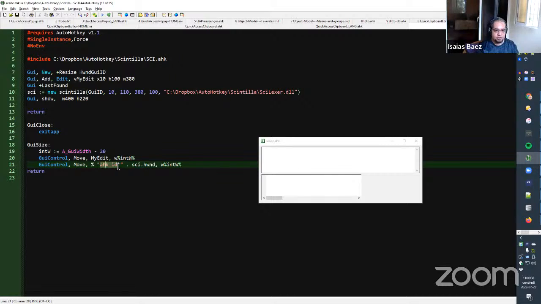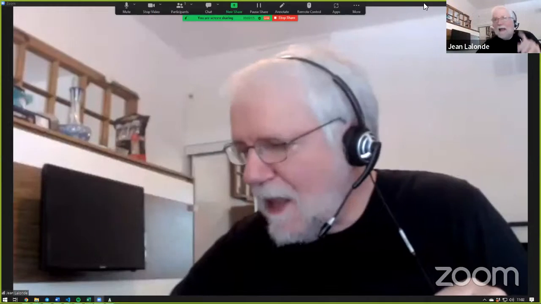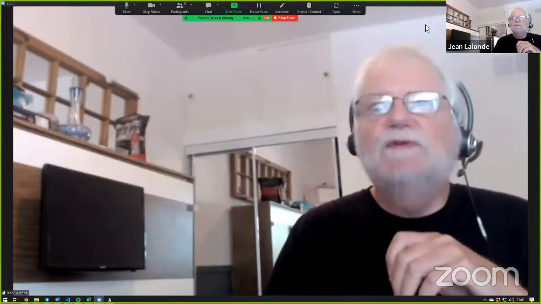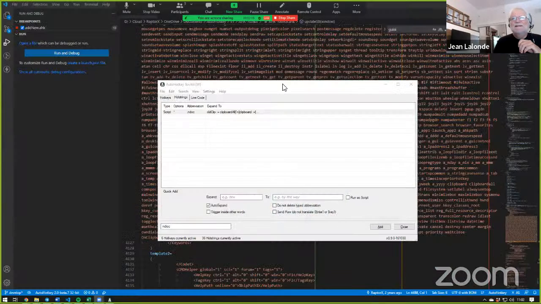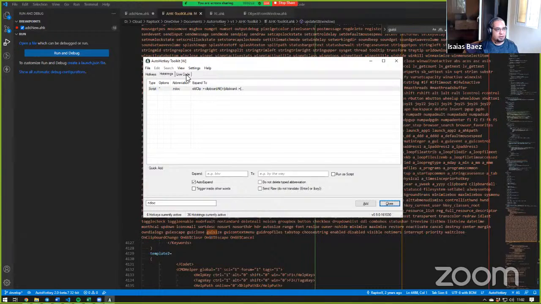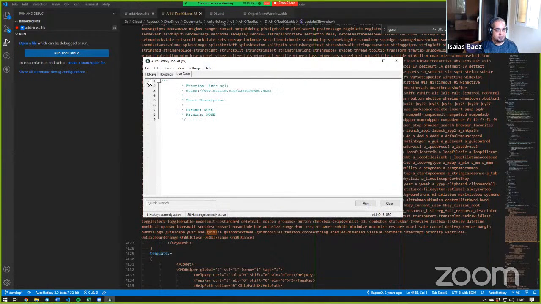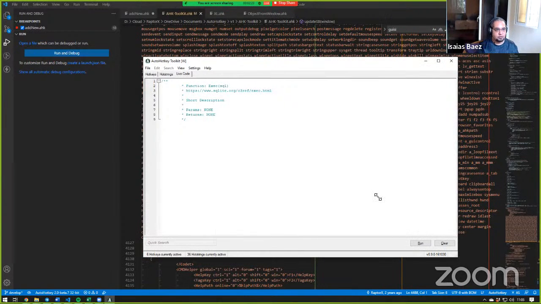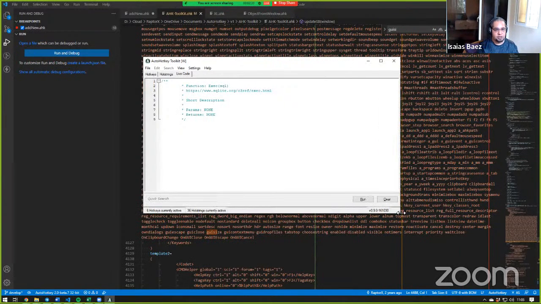Yes. Let me just take one second, because I do have something. If I share my screen real quick, and I'll have a second question after you're done with the first. So this is my old script, and this here is the Scintilla control. When I resize the window, my Scintilla control is being resized with my window, which is basically what you're trying to achieve.